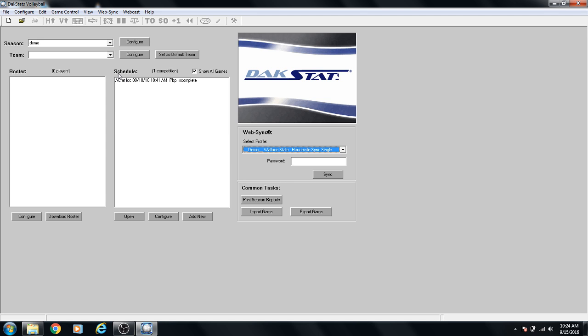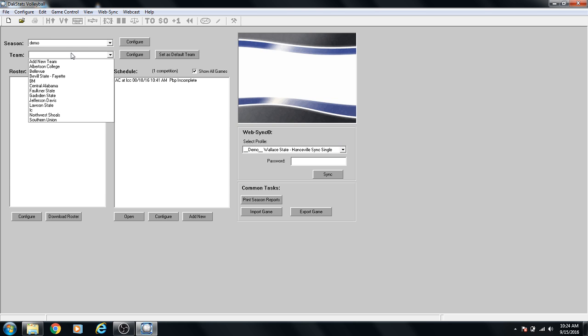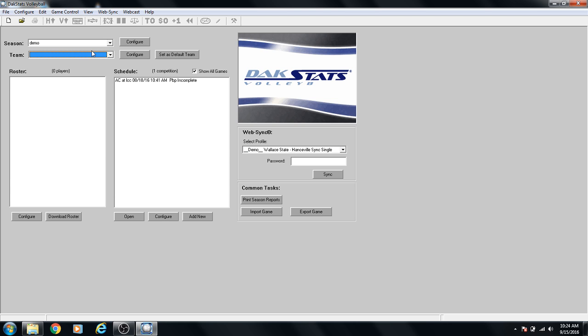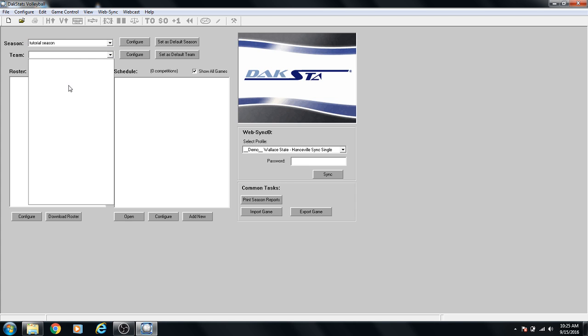Once we've done that, we're going to come up to the teams bar here where it says team. You'll have a drop down with a populated list of teams. I'm going to go to this season for right now just to make sure nothing else looks funny. So as you'll see, I have no team selected in there. You'll have your team along with hopefully all your previous opponents and future opponents so far.